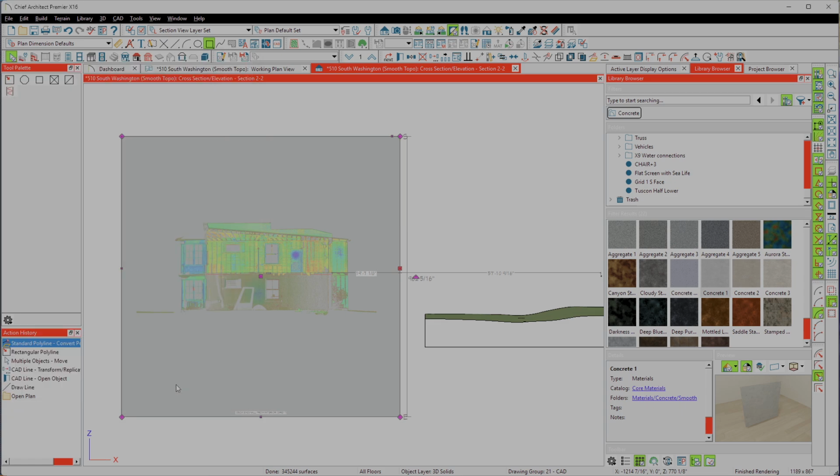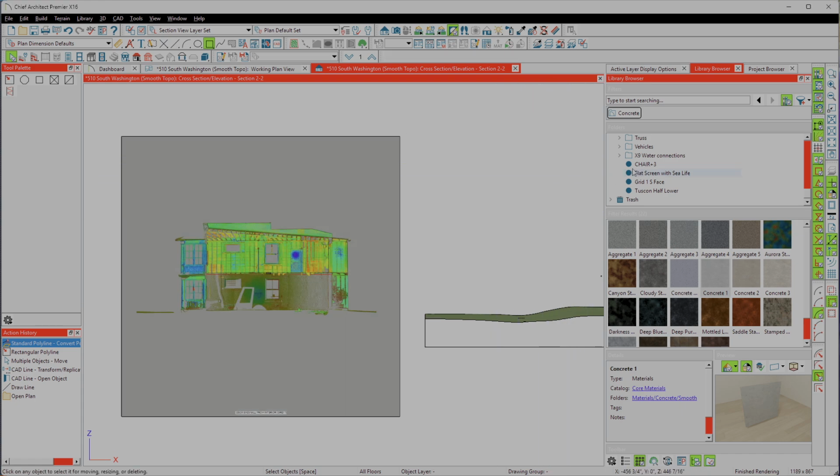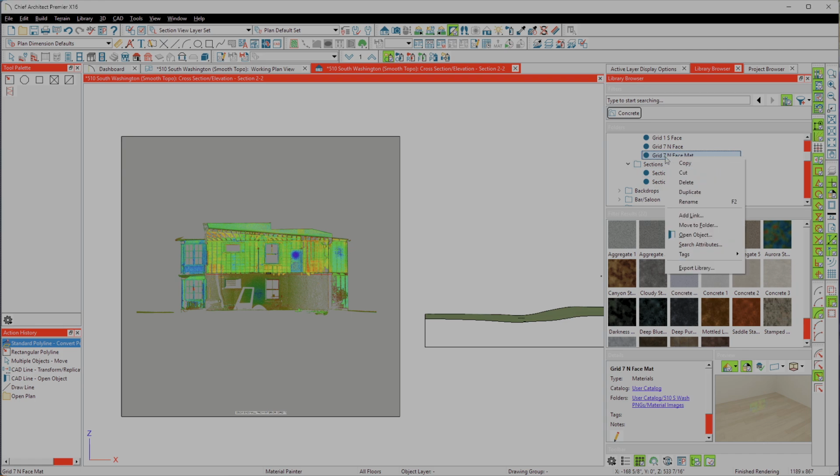And so instead of doing that, we are going to go to our library. And in my library, I now have probably gotten rid of everything because I didn't save, although it looks like it's there. There's face material. So somehow, even though I didn't save my drawing, it did save these face materials. So I'm going to pretend they're not there because I want to show you how to do this. So just going to come in here.